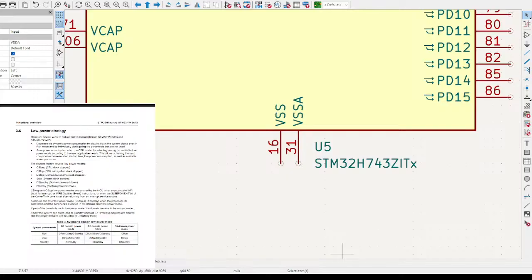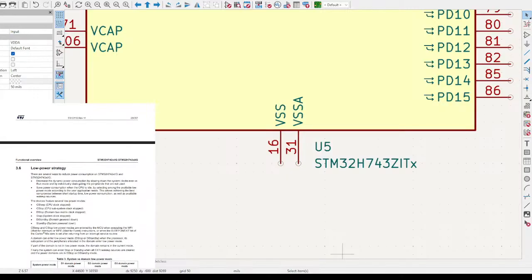Hold on. I'm trying to figure out if VSS is all just ground. I'll Google it since the data sheet isn't giving me that. It is VSS ground for that microcontroller.